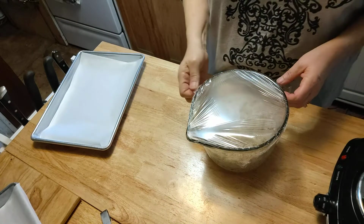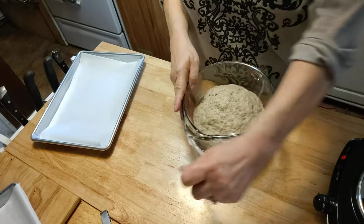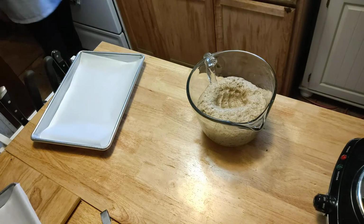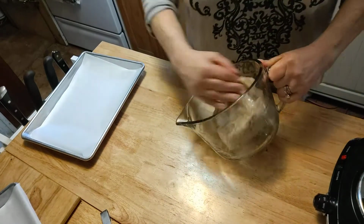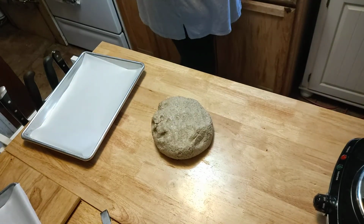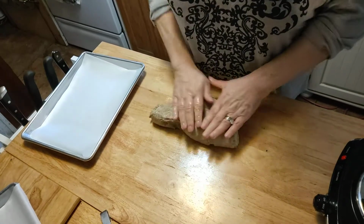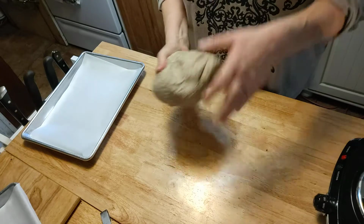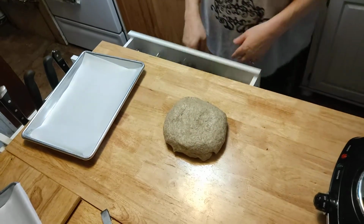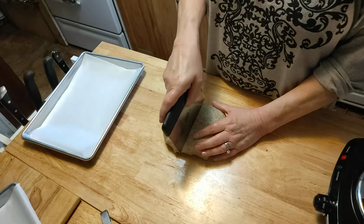Okay, guys, and we're back. This has risen. So what we're going to do, I'm going to punch it down a little bit. And like I told you before, you don't need to put this on any flour or anything. Just the way it is, perfect. Just go ahead and kind of, it feels good. Smells good too. Okay. So now we're going to cut this. Let me get out my knife. We're going to cut this into 8 pieces.